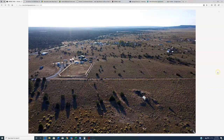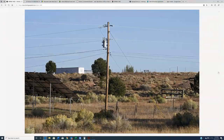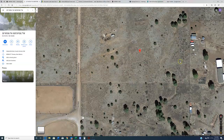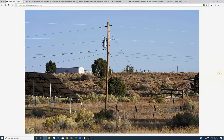So that's 5 acres. As you can see from the photos, first of all, you've got nice road access into the property, fairly well-maintained roads. This is one of the neighbors, and as you can see, there's power at all the adjacent properties. Now, power is not, let me reiterate, not along South Pine Canyon Road. That being said, as I pointed out earlier, there's power at the lot line of this property, servicing the neighboring property owner's house structure, whatever that is exactly. Additionally, there's power on this property, power obviously nearby. So none running along this side of the road, but backing up on the east end of the property, there is power.